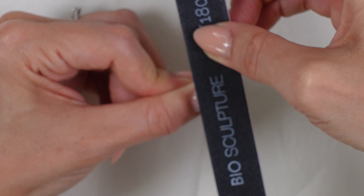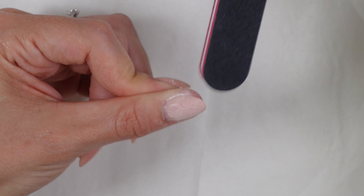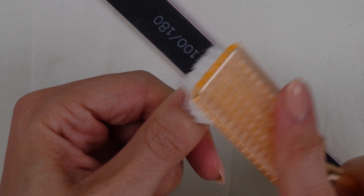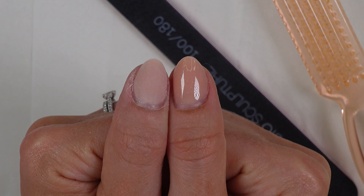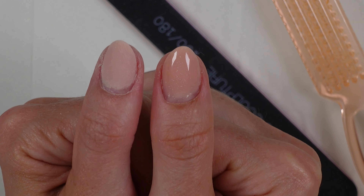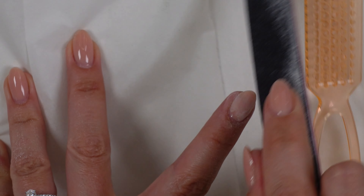This file is only for the top coat of the gel — you really wouldn't want to apply this on your natural nail plate as it will ruin it. Make sure you really get down the side walls, pull the skin back so that you don't ruin your skin, because this is quite a rough file. Once you dust away all the excess powder, you'll see that one nail looks completely matte and the other is shiny. You want it to be completely matte where you've removed that top coat, so the acetone will be able to penetrate through.